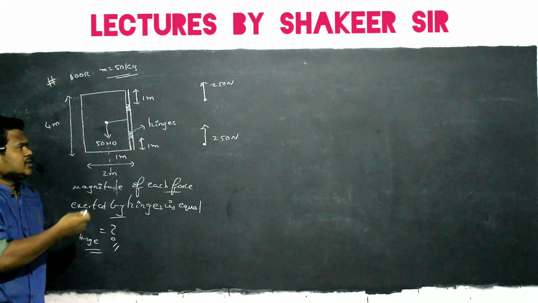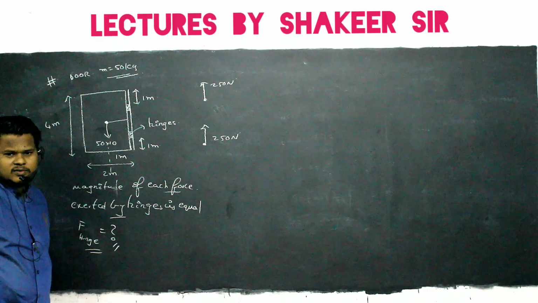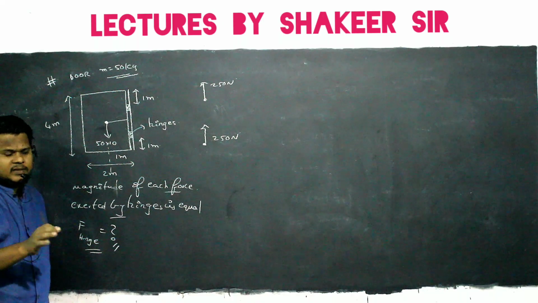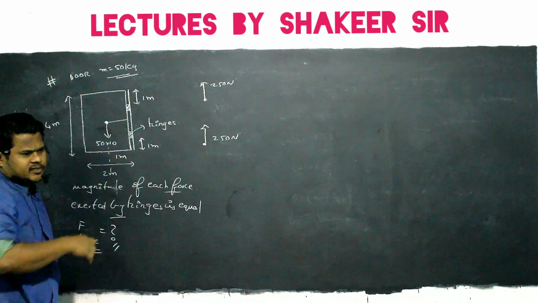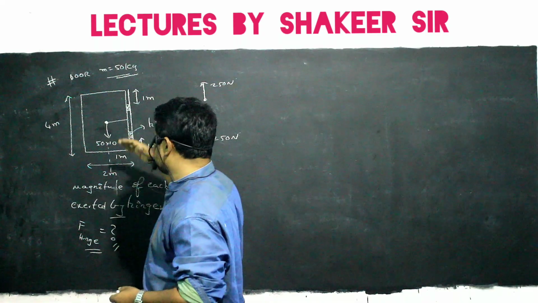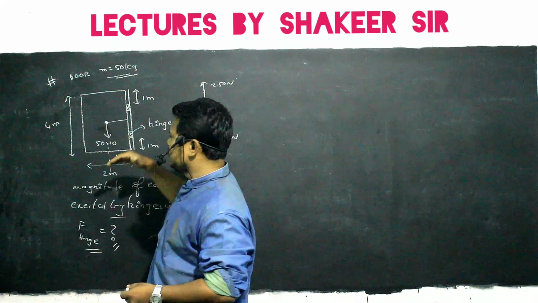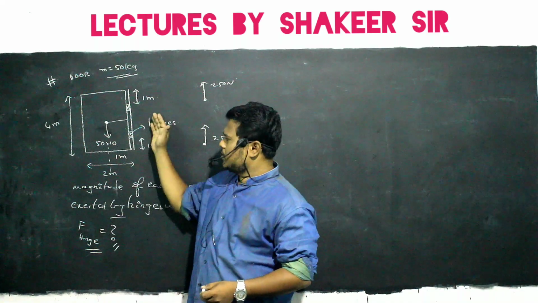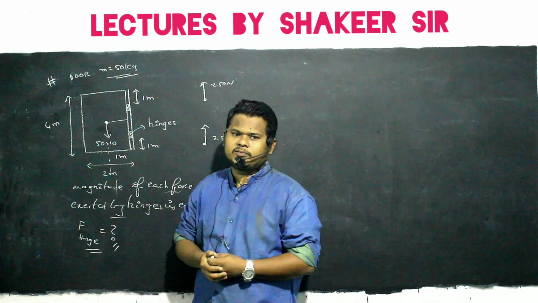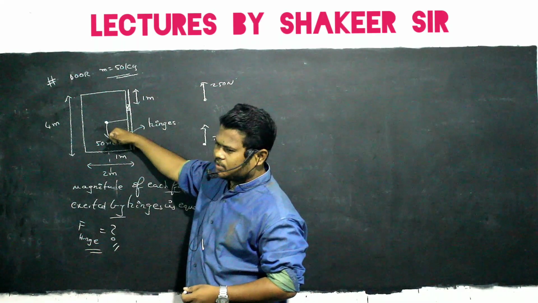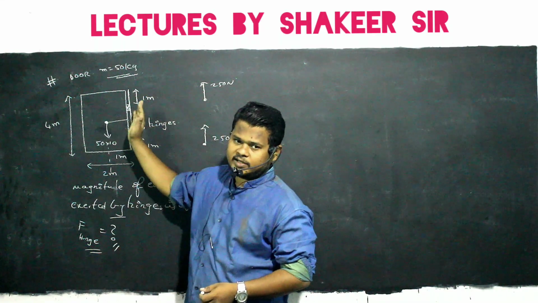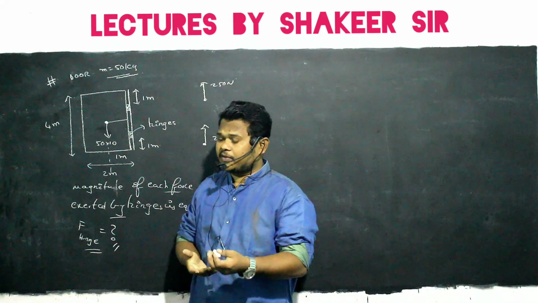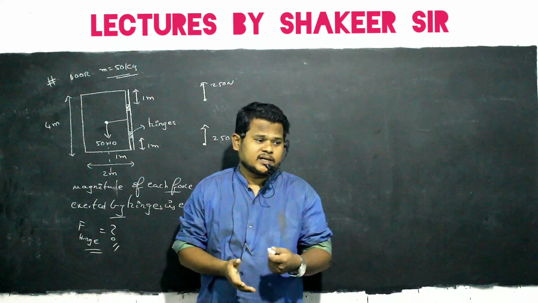But if torque is applied, why is the door not rotating? Are you able to understand? This door is definitely exerting some torque, no? What is the magnitude of its torque? r cross F. Clear, no? The radius is so much from the axis of rotation. The distance is 1 meter. And what is the force applied? 500 Newton. So, because of this torque, the door should rotate in this direction, anti-clockwise. Why is it not rotating? Hinges may be providing torque exactly in the opposite direction.